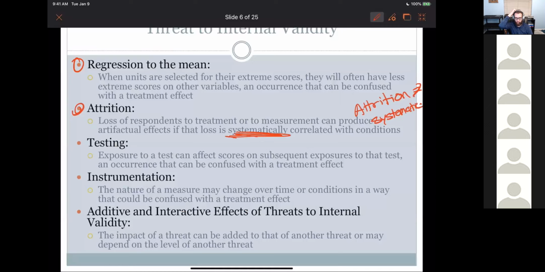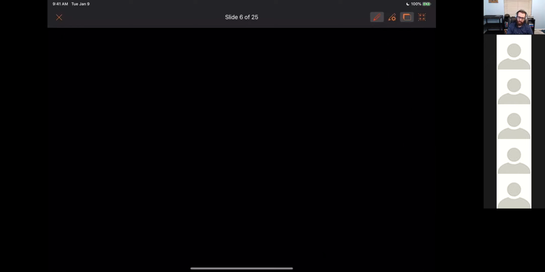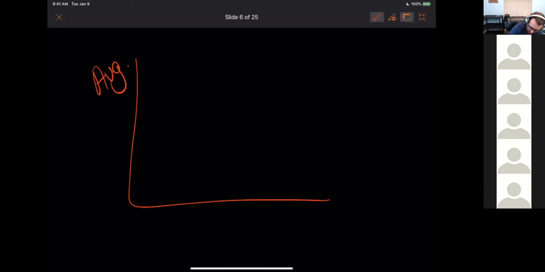Really, the key to remember here is, if you're going to lose people, think about what we're trying to do. We're looking at the average. Let's say we have 50 people in a nutrition program, and this is the average. We'll call this weight. Everybody's in the program, and this is how much they weigh. They start the program, and 3 months later, this is the average weight. Now we're trying to say that our program led to all this weight loss.